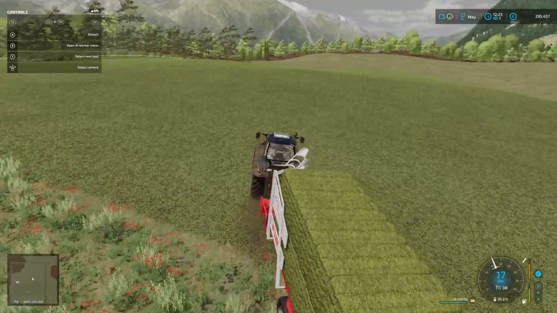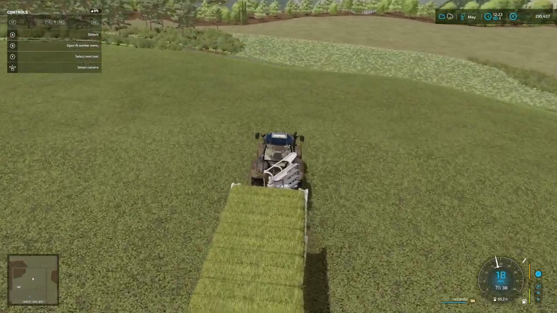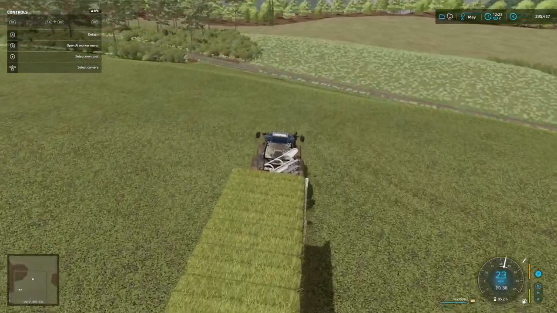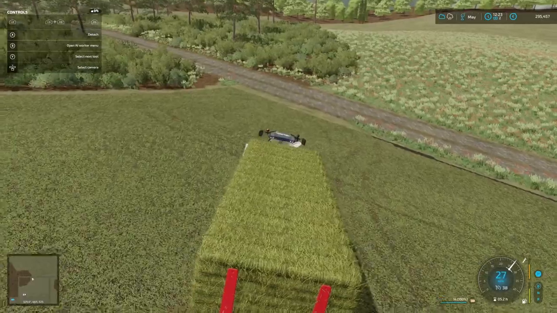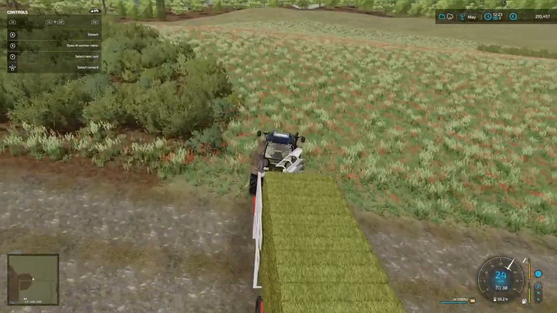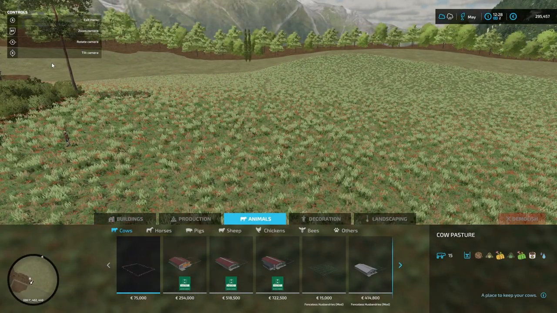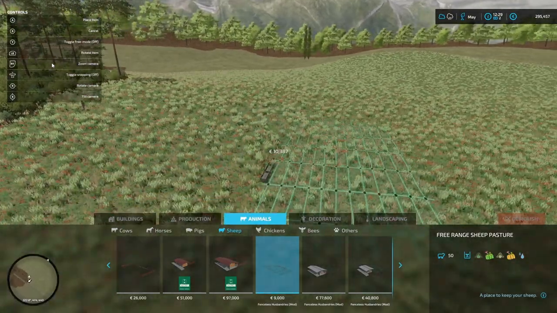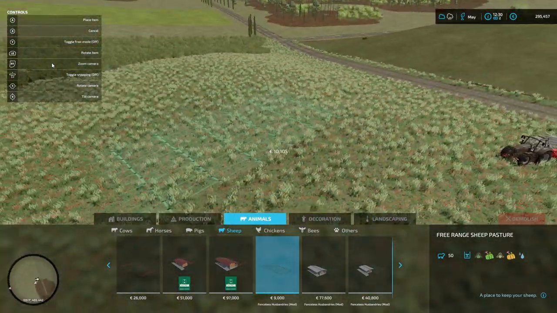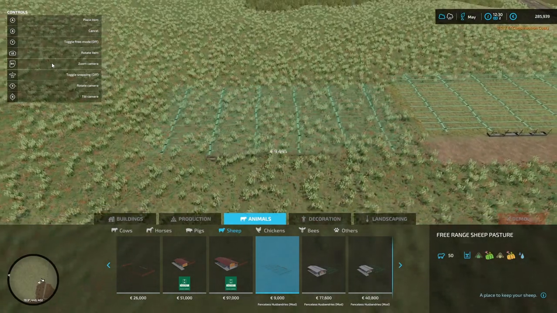I need a bit of water. And there we go. Well, they just need the grass, and hopefully we'll get enough grass out of these two fields to keep them in feed. So let's put up some fenceless sheep areas and have some sheep roaming on these little hills here.